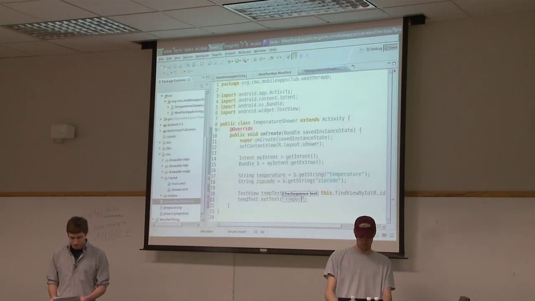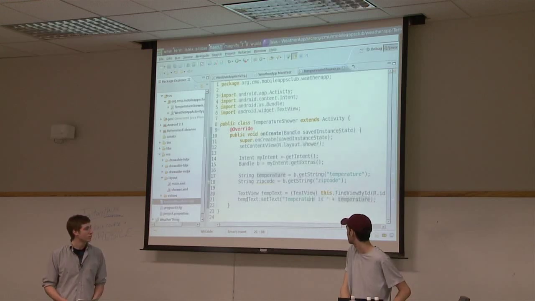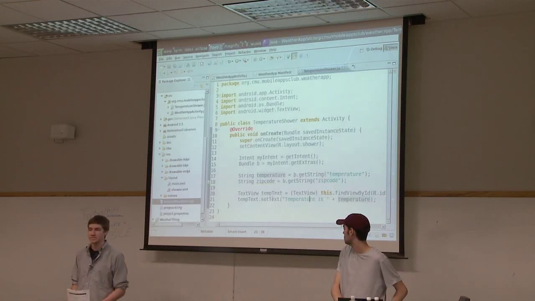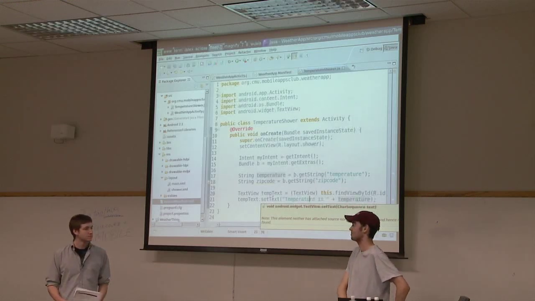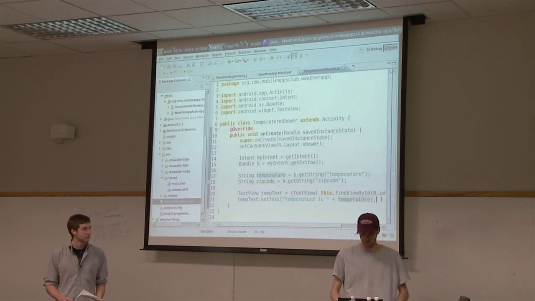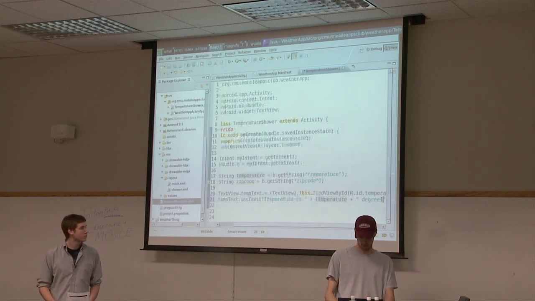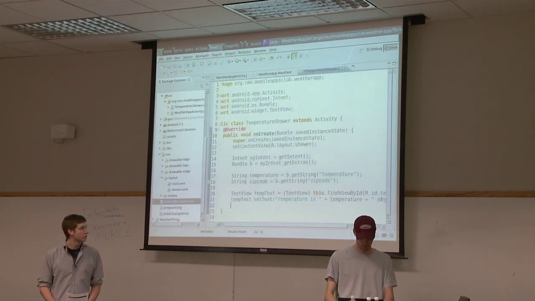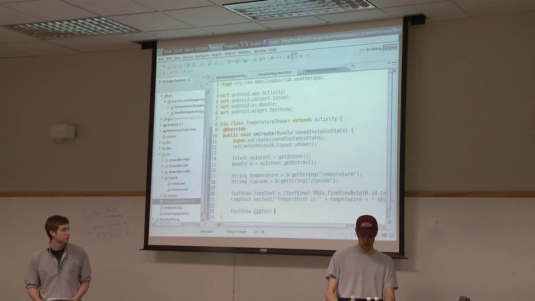So we'll say temperature is. And it's weird, I don't know if you noticed that it said that this parameter was a character sequence. That's a string also. So you can just put a string in there and it'll auto cast that for us. And then we're going to do the same thing with the other texts.